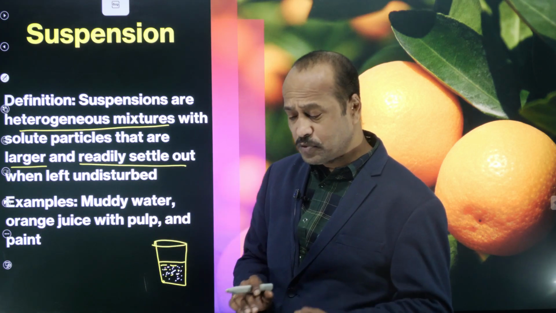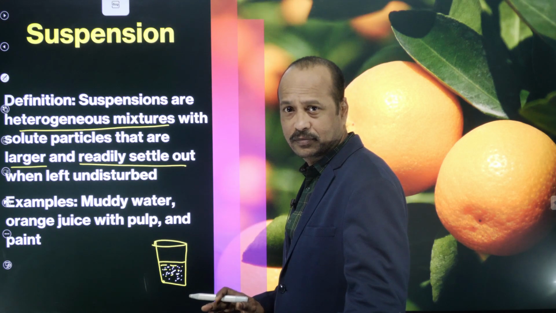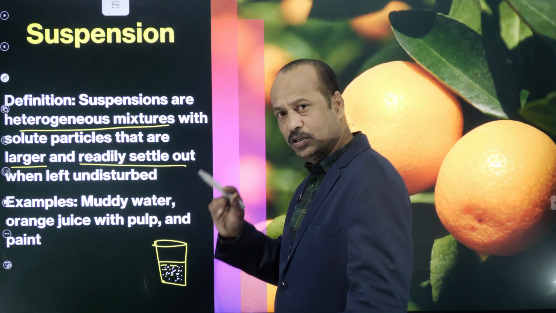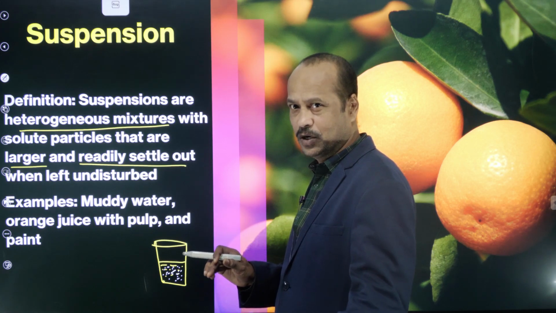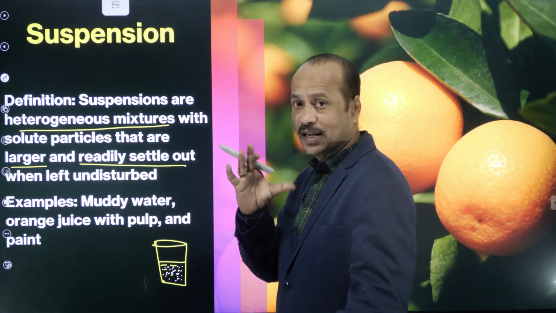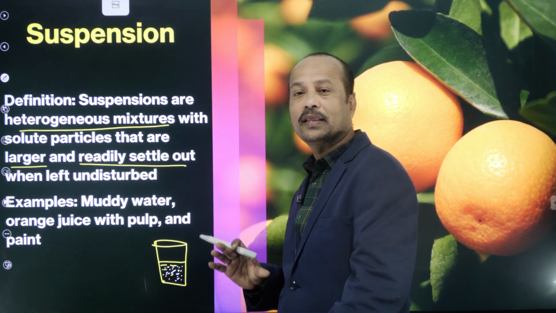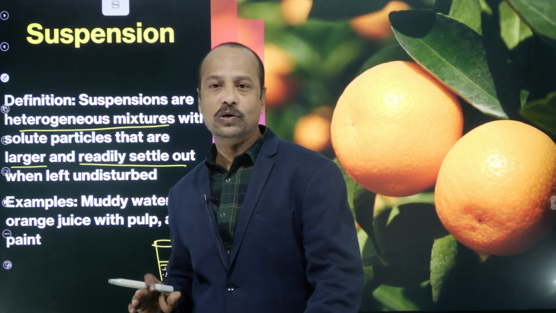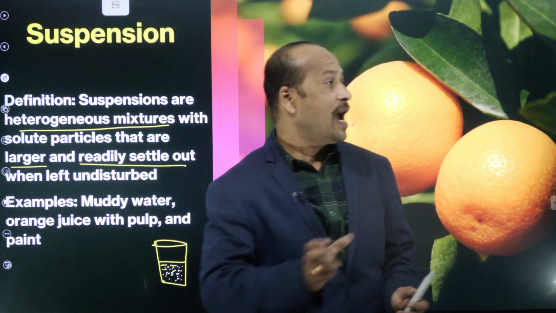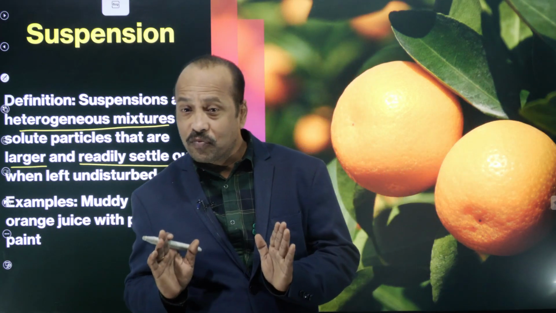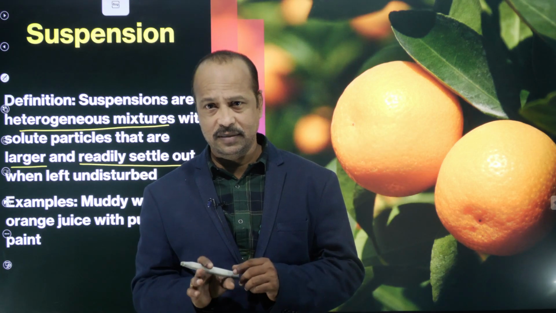On stirring, what you will observe is that it looks like the chalk powder is dissolving in this water. By seeing, you feel that the chalk powder is dissolved. You also see the change in the color of the water. The water color changes to white. So you feel that the chalk powder is completely dissolved in the water. Then take this glass tumbler and place it aside for half an hour undisturbed, without disturbing it, for 30 minutes.